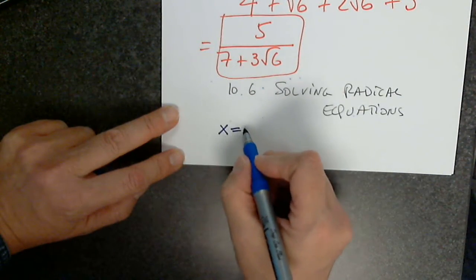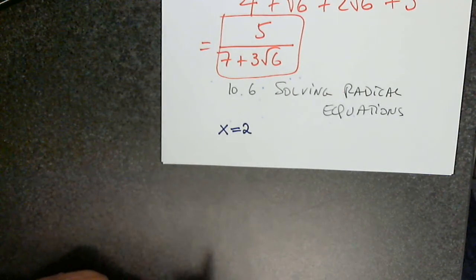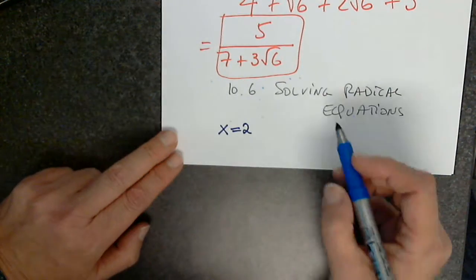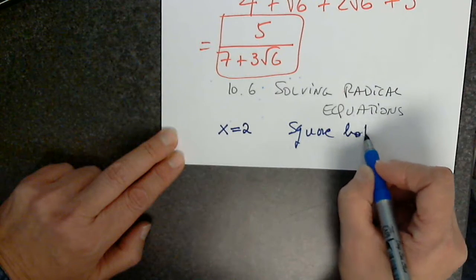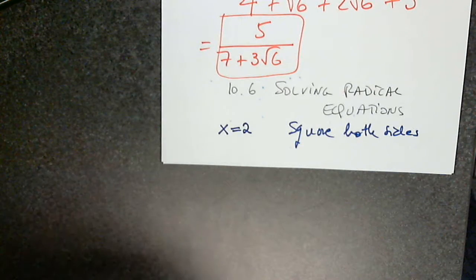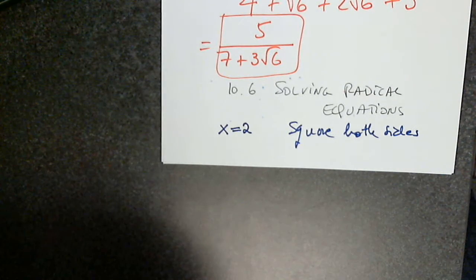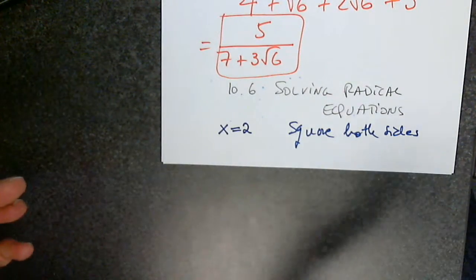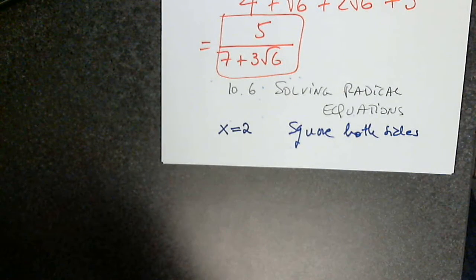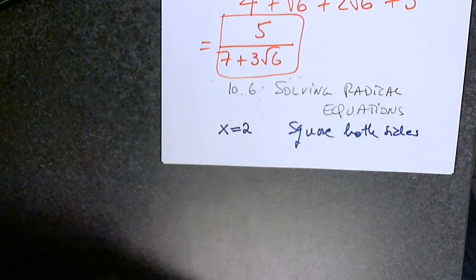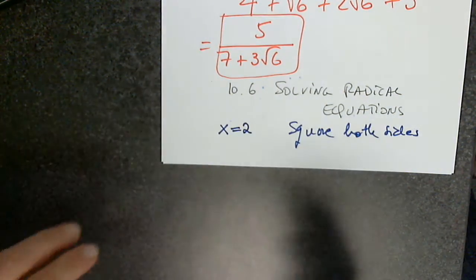So let's suppose I have the equation x equals 2. Is this an equation? Yes. Left-hand side, equal symbol, right-hand side. And let's suppose I want to square both sides. And rightfully so, you would ask, why? And I will say, for no reason. Just bear with me to explain the method. Of course, I will never square both sides of such an equation. There is no need. But I'm explaining the method with a very simple example. Okay, how many solutions does this equation have? One, right? It's x equals 2, right? One solution.